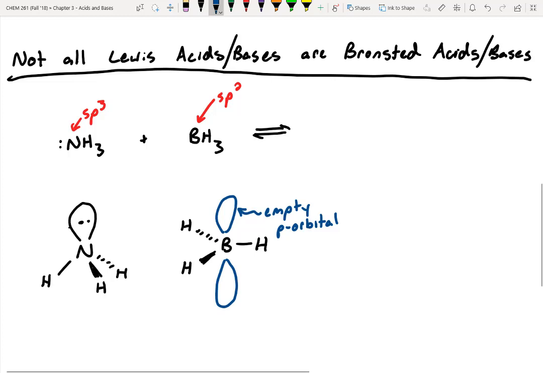Makes sense? All right. Looking at this one, which one do you think is going to be the electron donor? The one with lone pairs, the one with electrons to donate. Okay, so we can immediately say, hey, this can dump its electrons into that empty p orbital over there. We saw earlier on in one of our earlier pods that borane is a good Lewis acid because it has an empty p orbital and it doesn't have an octet of electrons. So this is kind of best case scenario for a Lewis acid. You can draw this using just traditional arrow pushing like that. You're not moving a proton though, right? All we're doing is dumping electrons down.